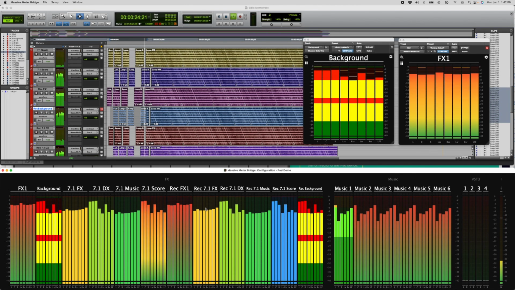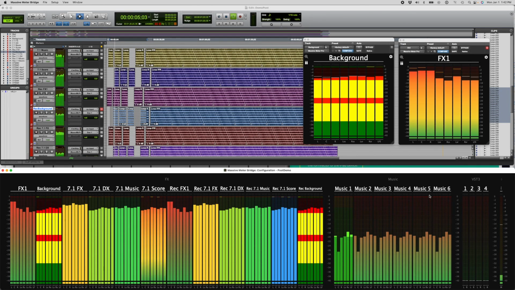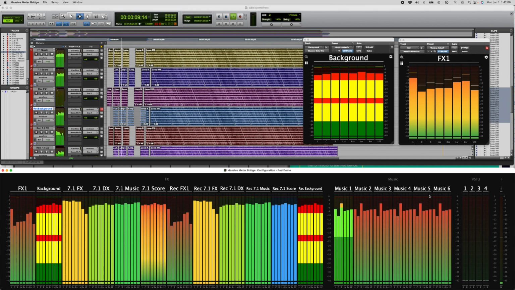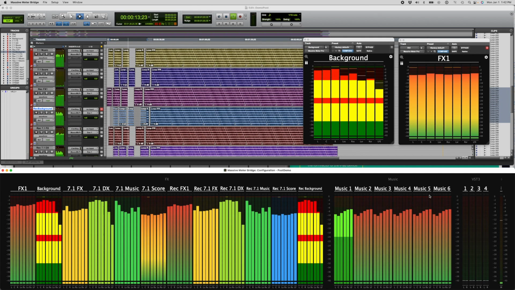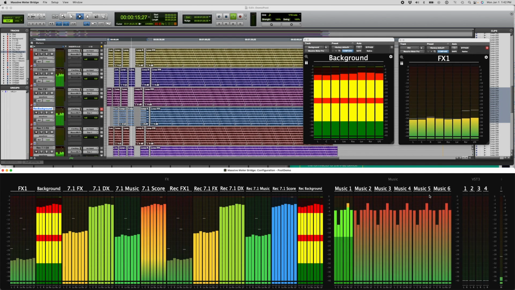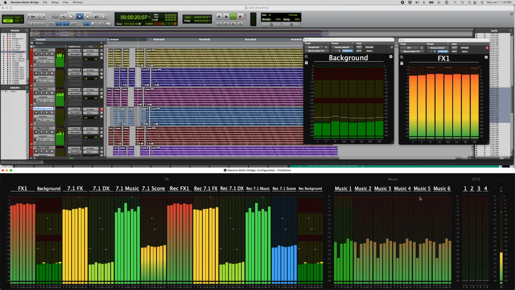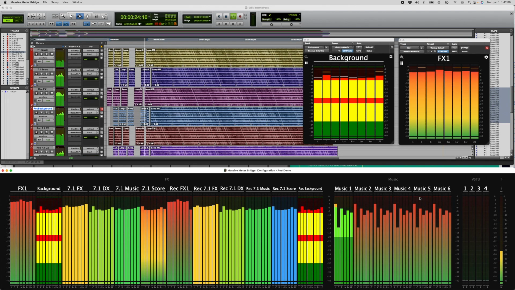And then just to explain a couple of the other things that you can't see that are off screen, I have another Pro Tools system called the Music System, and it's got a bunch of 5.1 tracks on it, off on a separate MacBook Pro. And then in front of me, I've got an iPad running the Massive Meter Bridge on iOS. And so you can run multiple copies of the bridge. It doesn't have to be on the same computer. It could be on a different computer.